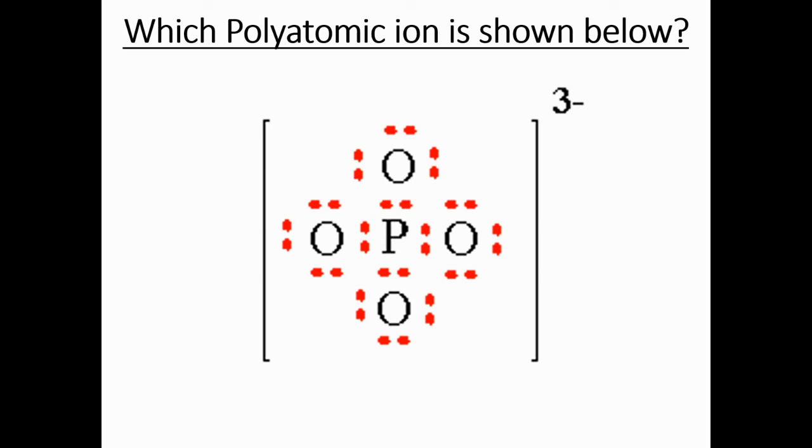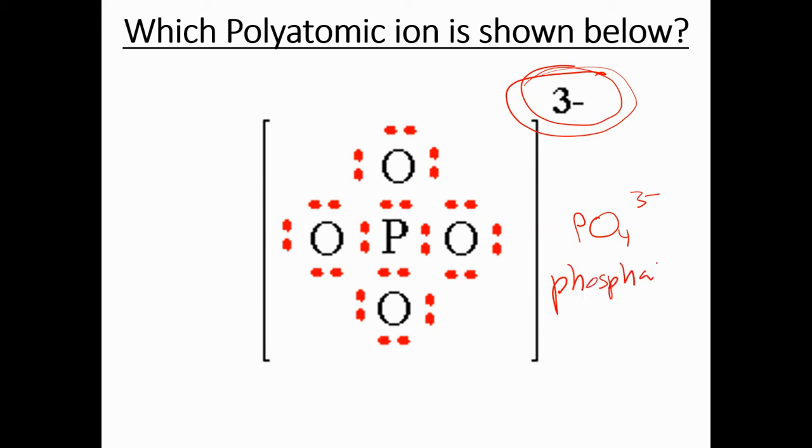Now, just to finish off, if we look at this Lewis dot structure, this is a Lewis dot structure for a polyatomic ion. I know it's not a compound because this has a charge overall. Compounds have 0 charge. So which polyatomic ion is it? Well, there's 1 phosphorus, and there's 4 O's, and the charge is 3 minus. So this, from your table, you would know is the phosphate polyatomic ion.